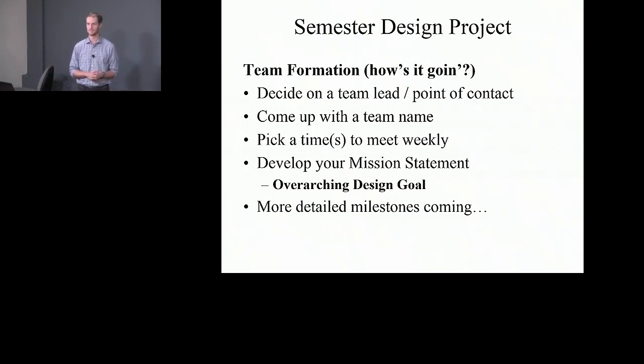Any other questions? For the mission statement, this came up during our meeting yesterday. We had two definitions of mission statement that we can think of. Are we talking about the statement describing what our space mission is going to do? The second one. Yes, there is the high-level objective, and then you'll get down into more of the requirements, but this is what your space mission is going to do. Okay.